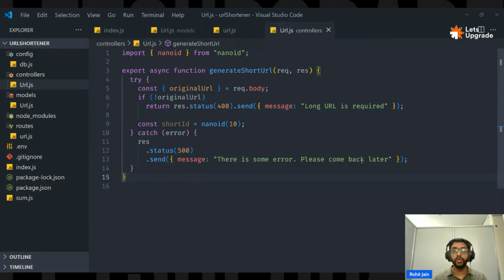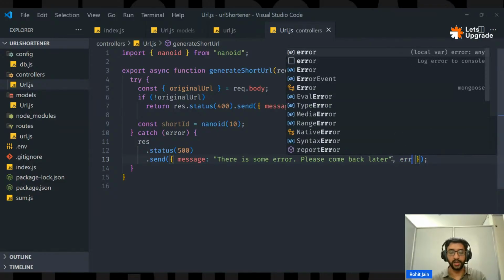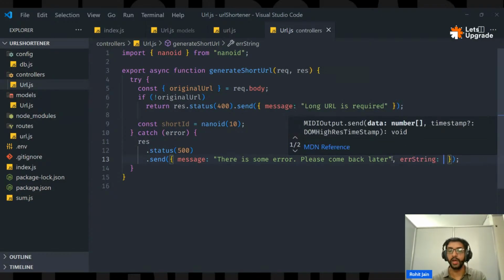If you want the user to see the actual error, well, we can do that as well. Let's say error string. Why are we getting status 500? 500 means error from the server side. Just like 400 was error from the user side, 500 is error from the server's side.